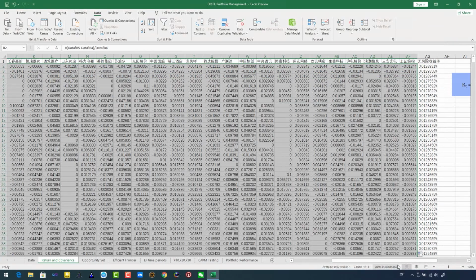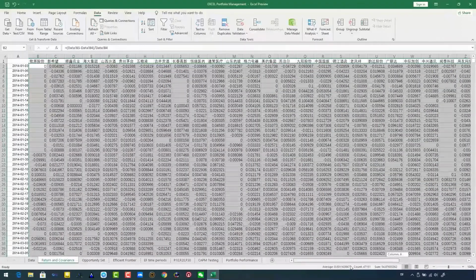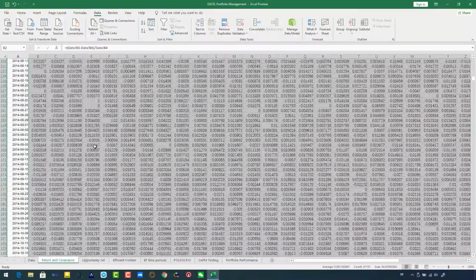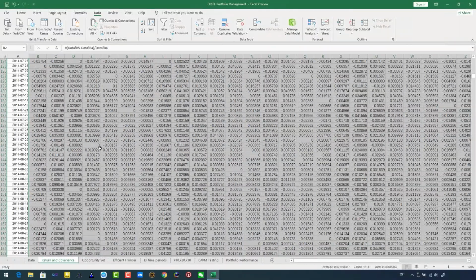And then we will get all these 30 stocks and SSE composite index, the daily return for each one.